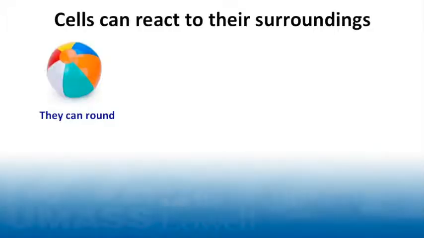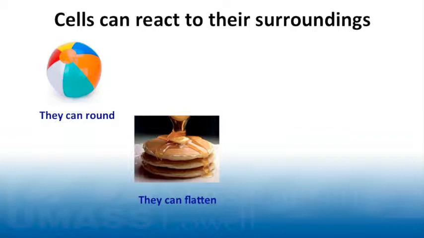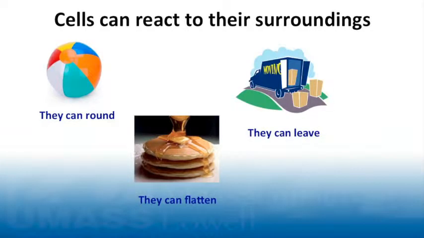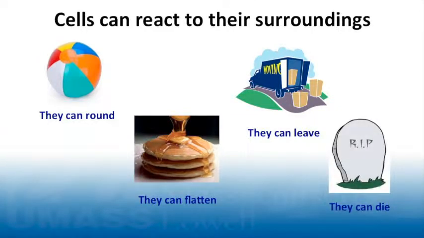One thing that they can do is change their shape. It's very common that a cell, when it's under stress, is going to form into a round ball-like shape. When they're happy and unstressed and just kind of chilling out, they flatten themselves out onto a surface like a pancake. The other thing that cells can do, a lot like us, is if they don't like where they're at, they move. They can literally crawl across the surface and get away from something. And of course, the last thing that can happen to a cell is they can die. So this sensor is designed to sense all of these different behaviors in the cell.